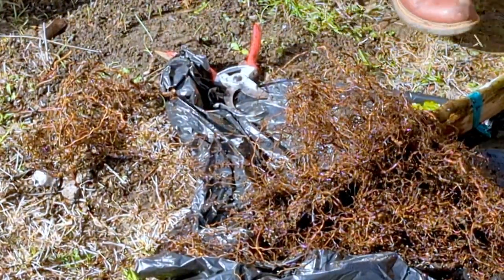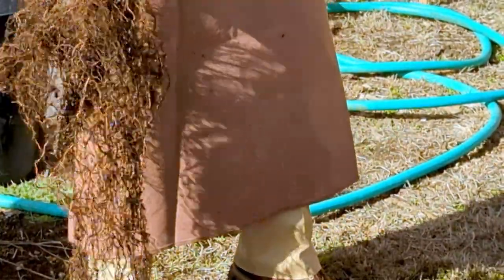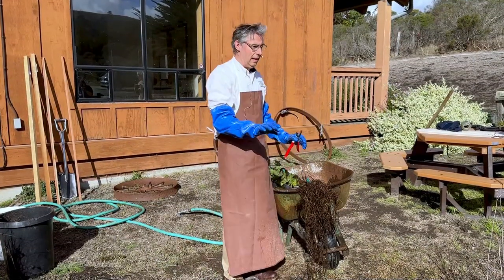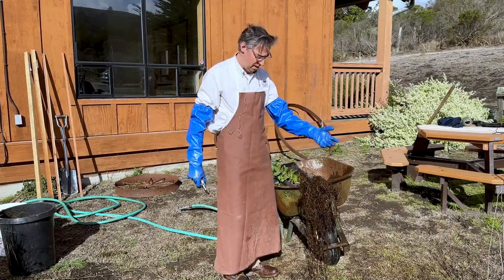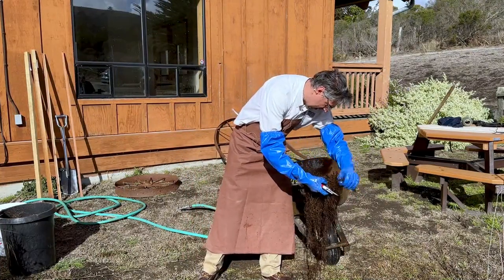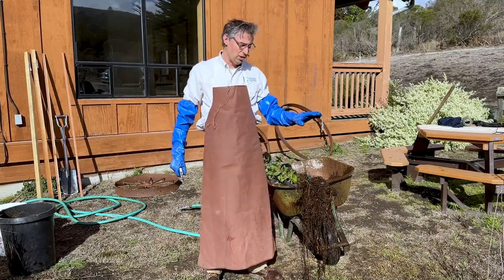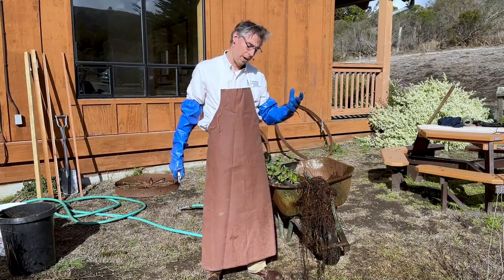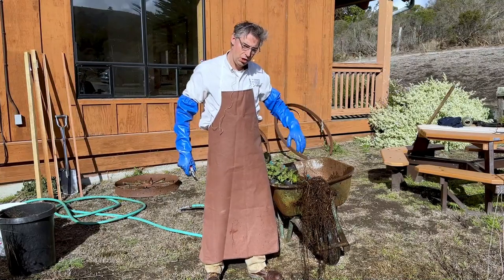This is looking better. You can see that the roots are pointing outwards and we no longer have the weird circling and girdling situation. One very important point while you're doing this: you do not want to let the roots dry out, so make sure you have a hose with water ready and keep these roots well hydrated at all times. We have remedied the major structural root problems — the roots are now set up for success. We've removed the circling, overlapping, and girdling roots. In the process, we've lost a lot of root mass, so the tree will take some time to establish. Don't panic when you put this tree in the ground and nothing happens for the first few months — the tree is rebuilding its root system. There's no need to prune anything on top right now; you'll have a chance to correct those errors later on.